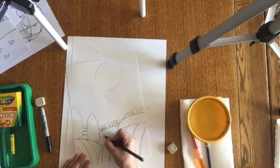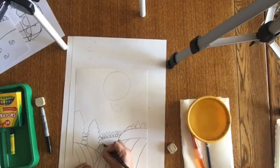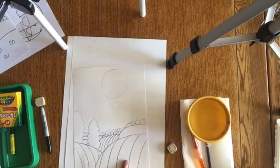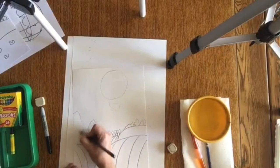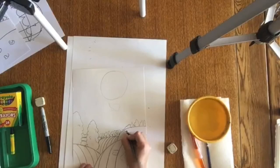And also if you're doing wheat or the lines that look like crop fields, you could make those closer and closer together the farther away that you get. Because this one is farther away, see how they're much closer together and these are wider spaced. And of course you can add flowers, birds, whatever. If you're adding flowers, they're gonna be big if they're close. And they're gonna be little tiny if they're back here. Just keep that in mind.